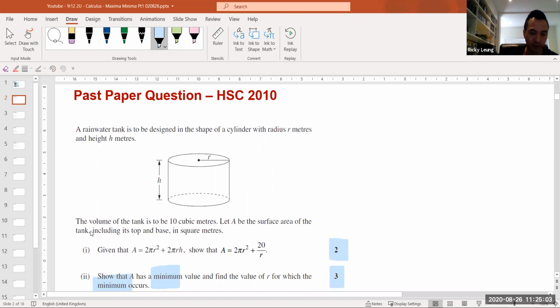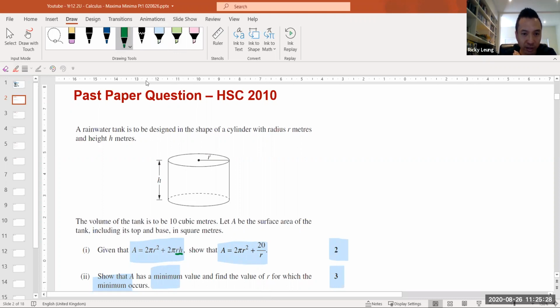So look at part 1 now. Let's apply the framework to that. Part 1, they give you an equation for the surface area of a cylinder, and it's got 2 variables. It's got R, and it's got H. So we can't differentiate that in part 2 when there's 2 variables. Instead, they ask you to prove an equation where there's only 1 variable, R, at play.